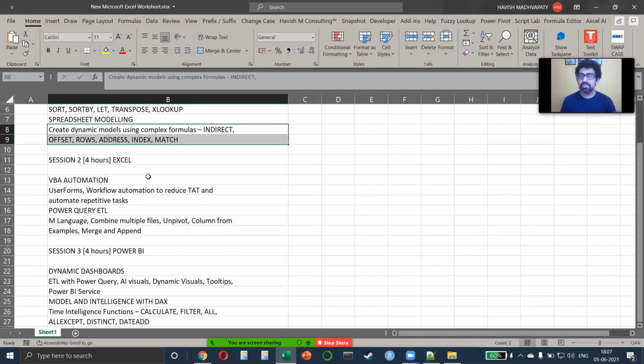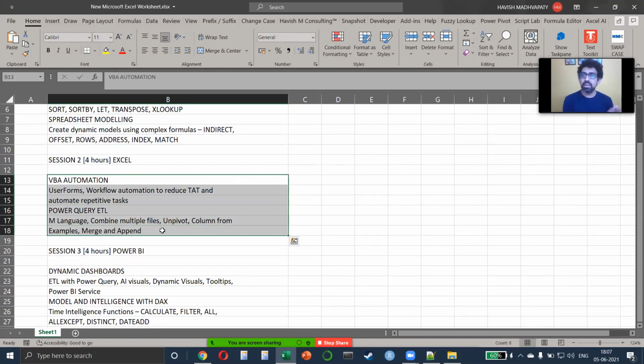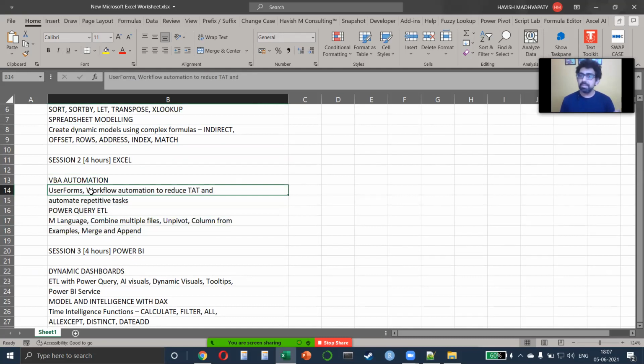Then after that, we have visual basic automation. So that would be VBA programming. VBA programming is used to create user forms to reduce errors, create special functions and processes. And the focus is to reduce the turnaround time, right? To become more efficient. And 90% of VBA is used in finance, right? Even though other functional areas can also use it, 90% of VBA is used in finance.